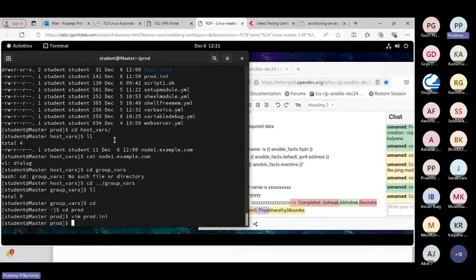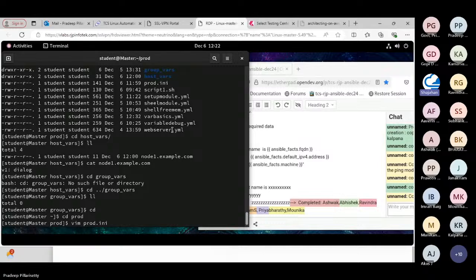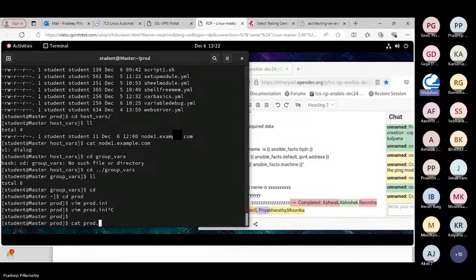I didn't create any file, right? For what you mentioned in the inventory file, right? Group pass. He has mentioned host var for Sarjan. That's what he has not created. I didn't create anything for node 2. So that's what. Open up prod.ini. Open up here. Okay. Add prod.ini.